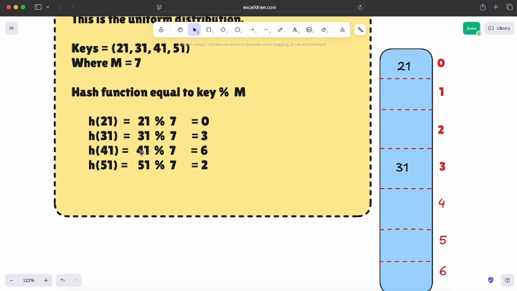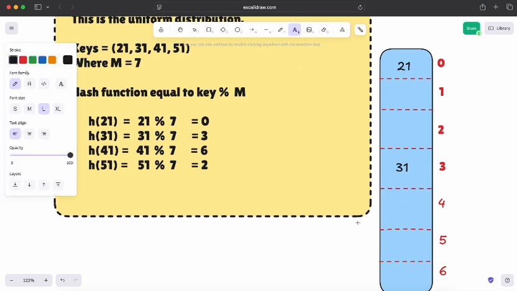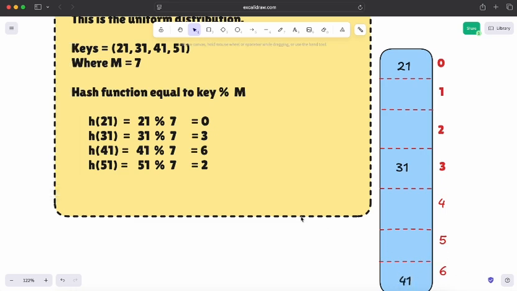After that, 41 mod 7 gives the remainder 6, so we insert 41 at the 6th index.